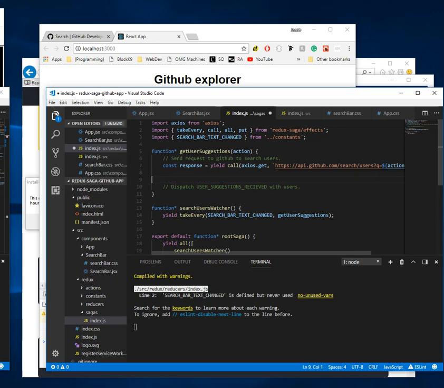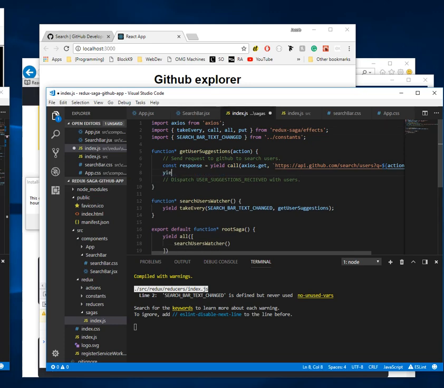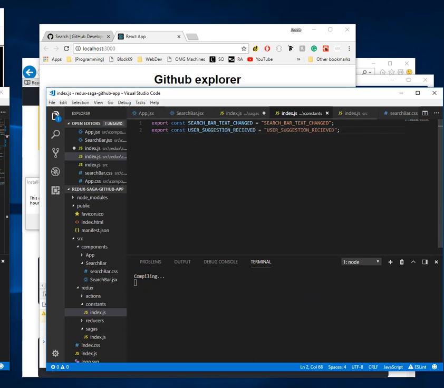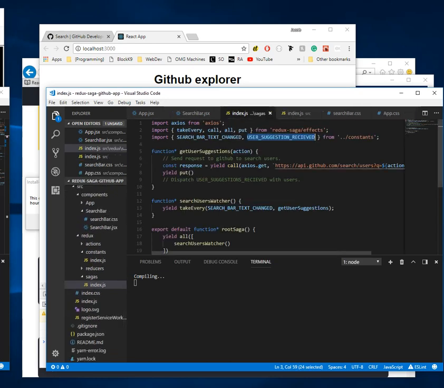So once we receive the response, we're going to want to yield a call to put, and we'll create a new constant called user suggestions received. We'll put that in the constants file. Export const user suggestions received equals user suggestions received. Save that.